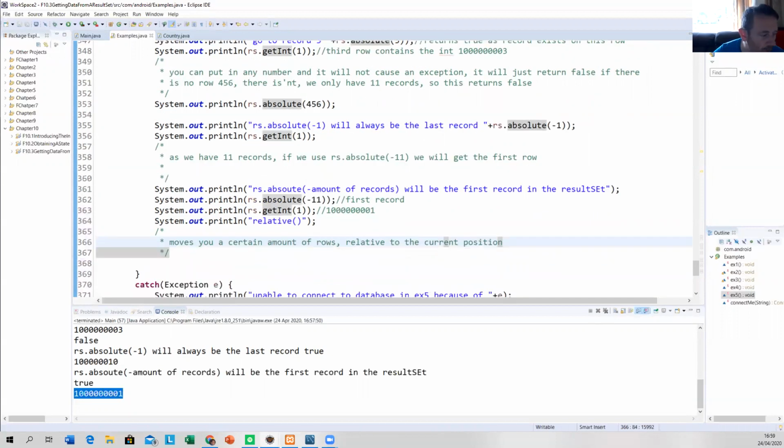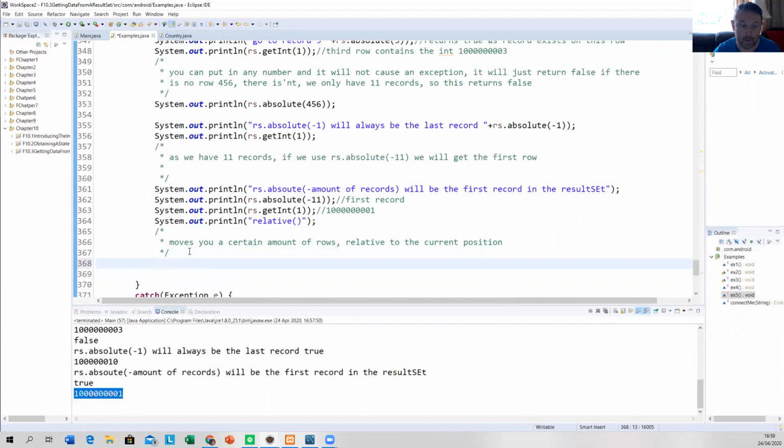So I'm going to go to the second row: rs.absolute(2). This is row 2, and the ID is that guy.